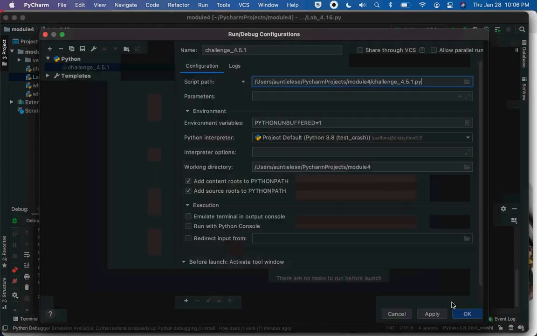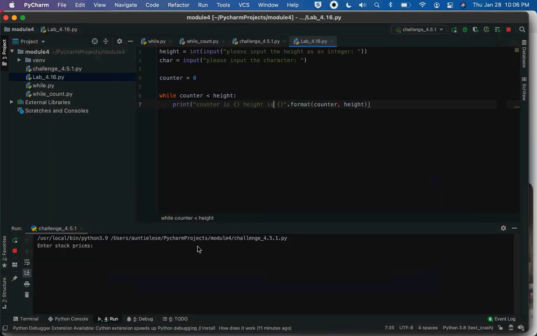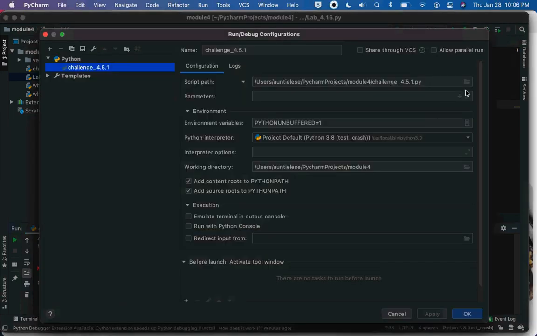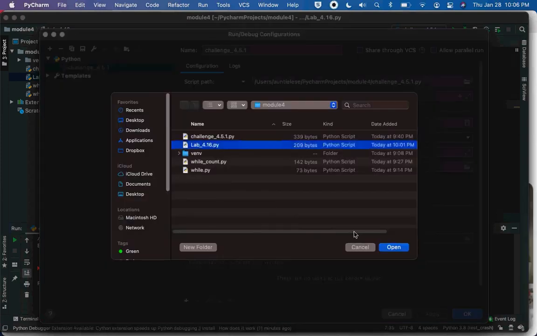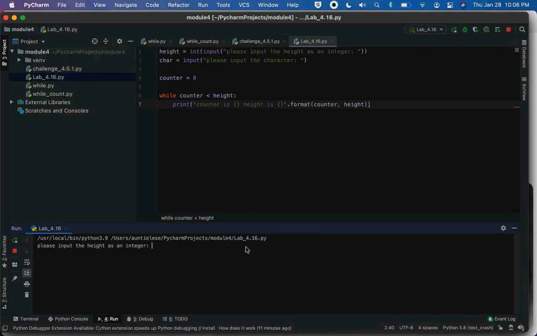Okay, so we're going to do this challenge. So first of all, I'm just going to run this. We're going to see what we get out. Okay, enter. Whoops, not doing the right thing. Okay. So, edit configuration, I am, okay. Oh, wait a minute, my bad. It's doing exactly what I told it to do, and I told it to do the wrong thing. All right, so let's run this, just see what happens. Okay, so I'm going to input 5, and I'm going to input a character $.